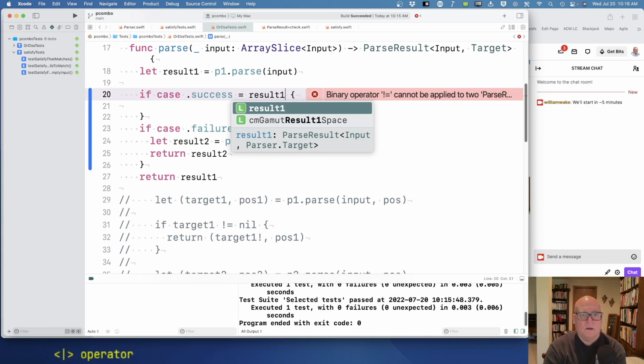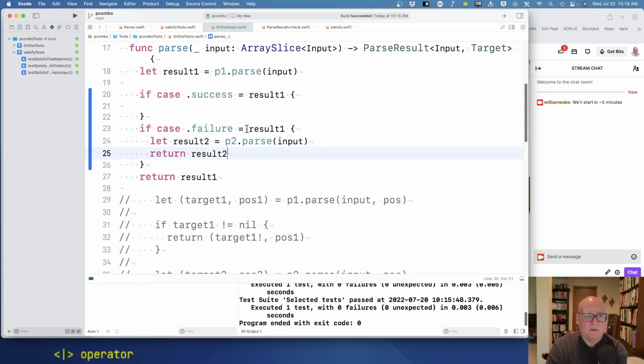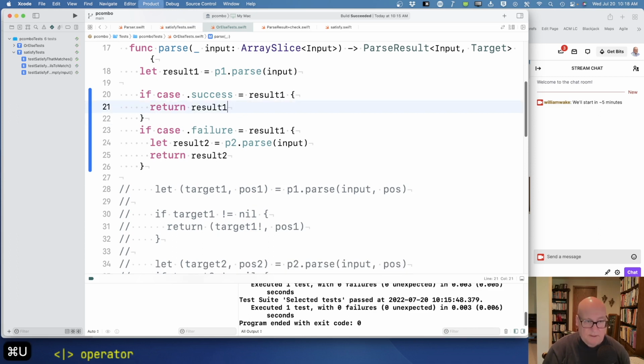Does that work? Because I really want to match the type codes. I don't care about the contents. Well, that's better. Let's see how that works. Build field.